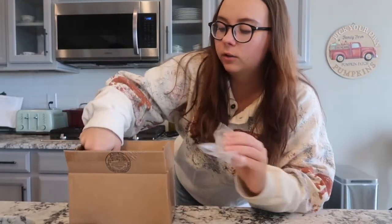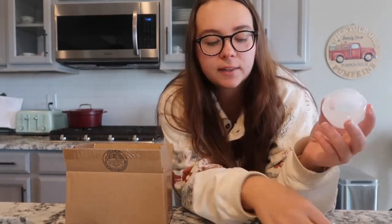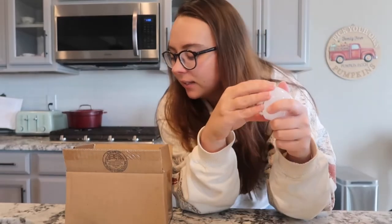Okay, so first up is the lotion, and I ordered these little lotion containers on Amazon. They're just these little plastic white lid screw top ones that are pretty good for like a travel size and you can easily apply and things like that. So I got like, I think probably 30 of them. I'm not gonna use all of them, I'm sure, but I do wanna try and fill up at least a few. So let's pull up the lotion recipe.